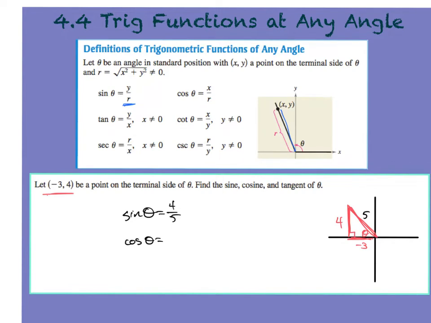And then the cosine of that triangle would be -3/5. And then the tangent is opposite over adjacent, so I'd end up with 4/-3. However, that's kind of bad etiquette, so I would put my negative up top, so we'd end up with -4/3. All right. When x is positive, it moves to the right. When y is positive, it moves up. When x is negative, it moves left. When y is negative, it moves down. I know it's a simple concept, but that's what we're going to be using.